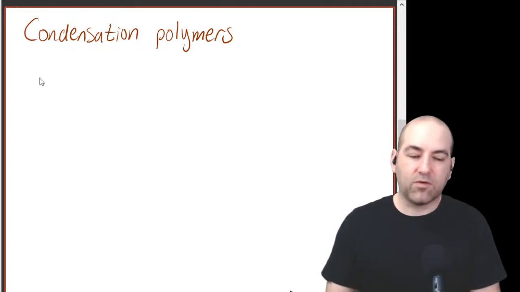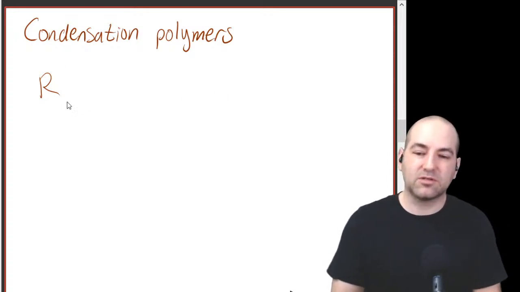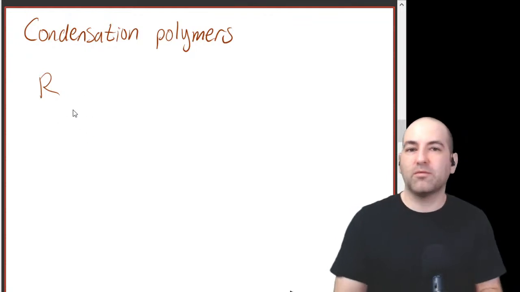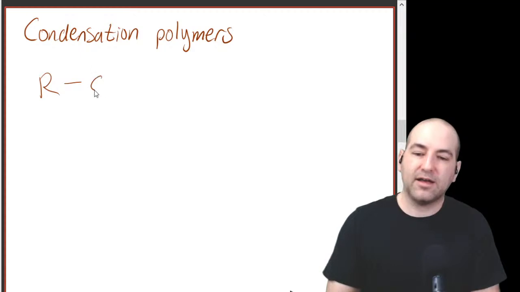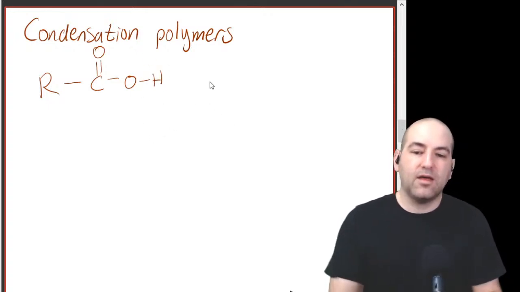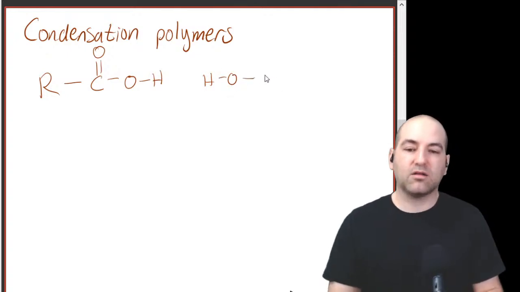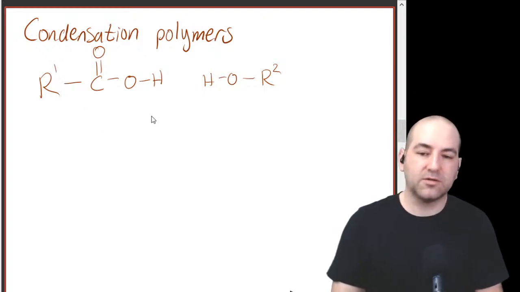they always are of the form R. I'm just using that as a wild card, could be whatever. It's a common chemistry convention to just say R means some molecule, some stuff. So you would have something that has a carbon double bond oxygen and either an oxygen or a nitrogen attached. We're going to look at both examples. Something like that. And then we've got an OH, an alcohol, connected to something else. So we'll call that R1 and R2.